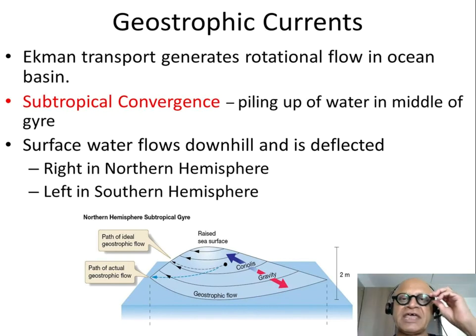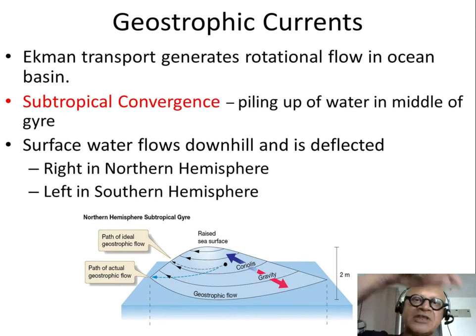Okay, imagine that for yourself. Make sure you understand it. Dome of water, water flowing down, tilted to the right by Coriolis, so now going parallel to the dome. So you have these flow lines around the dome, and Coriolis is obviously pushing to the right, so it's to the right in this blue arrow. Gravity is pulling it down, so it's towards the bottom of the hill mound of water, and the two are going to balance and create this subtropical gyre.